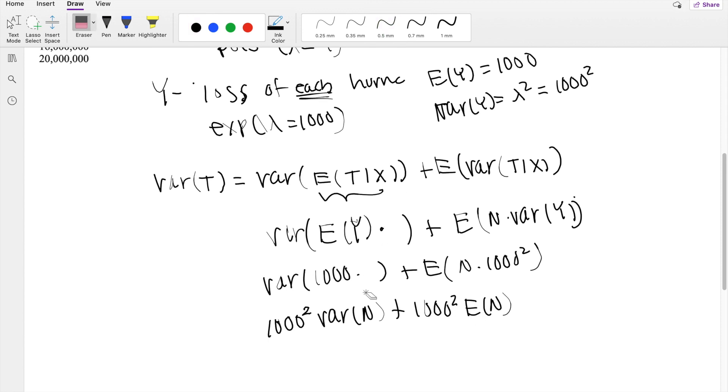I meant to say these are supposed to be X's. I don't know why I changed my variables up. I think I was trying to follow the SOA, but I feel like my way is a little bit better. So anyways, this is X times that, so then this is expectation of X.